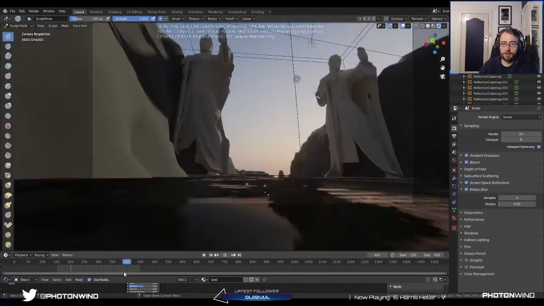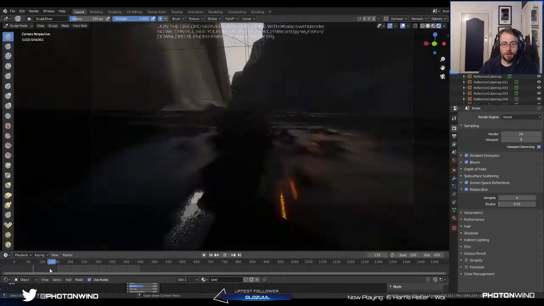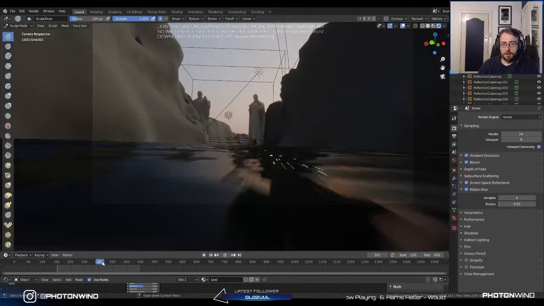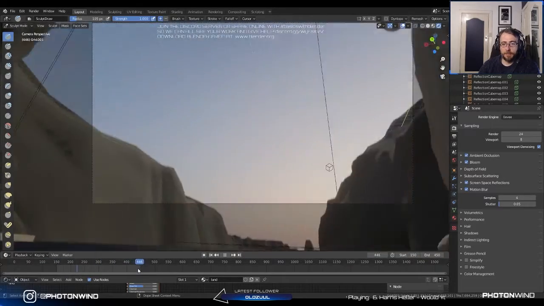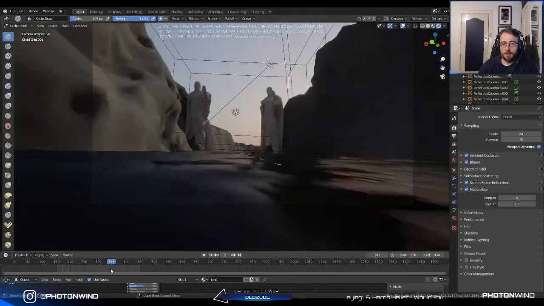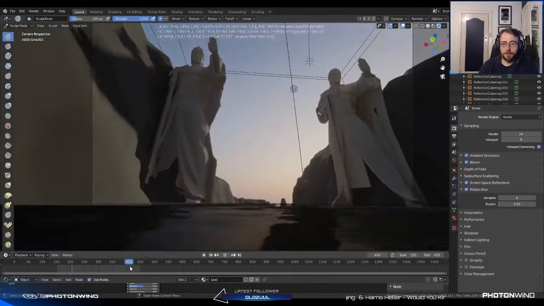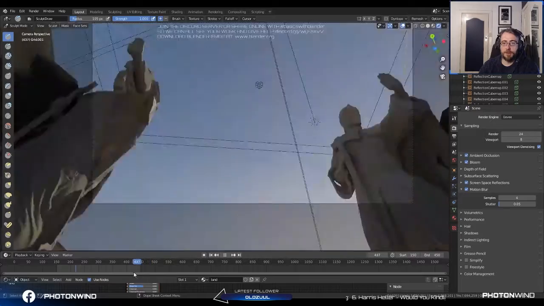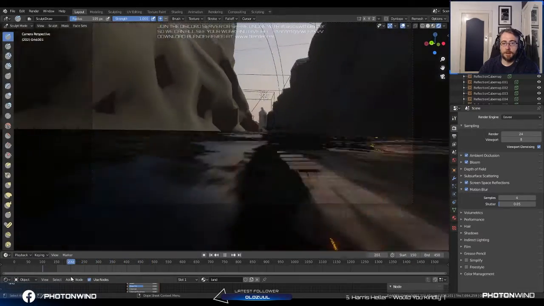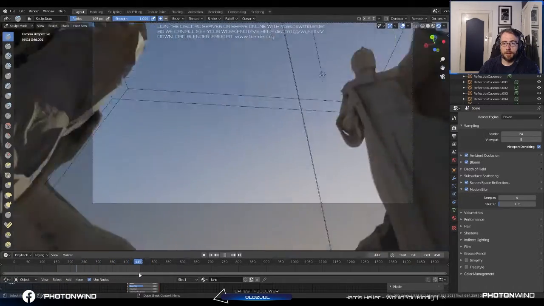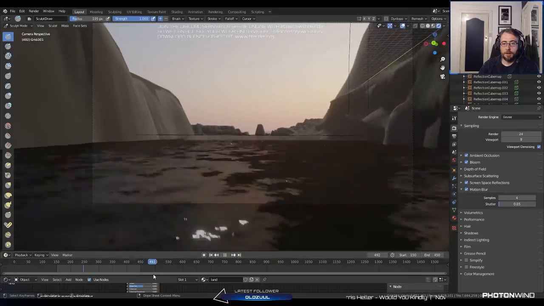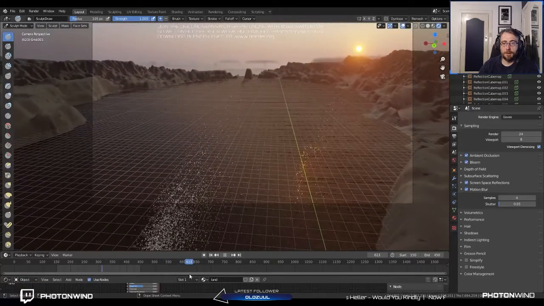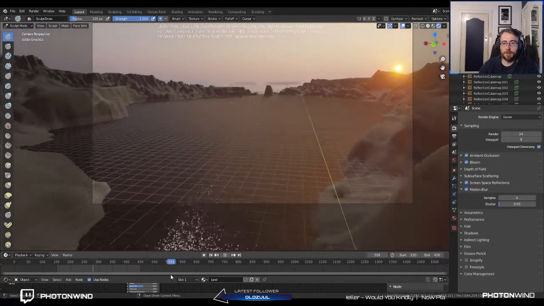So the little animation that I rendered out took like 2 seconds a frame, whereas if you were doing it in Cycles, each frame of this rendering would take if not minutes, hours perhaps.